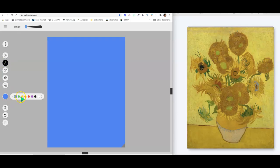And I'm going to find a different green. I like this green. I'm going to make some stems. So up here at the top, remember, this shows you how wide your lines are. So the more I bring it down here to the bottom, the smaller they get. And here's my favorite button, the undo button. Okay, so I'm going to make a couple of stems.